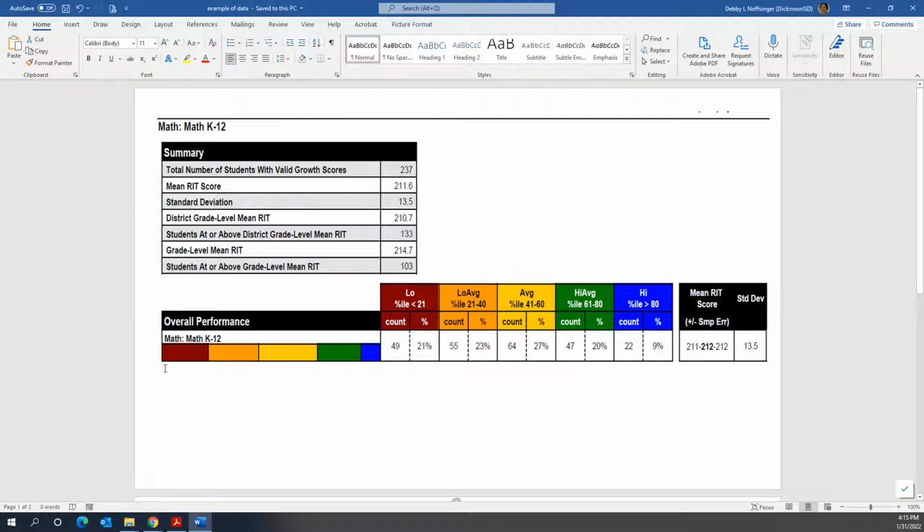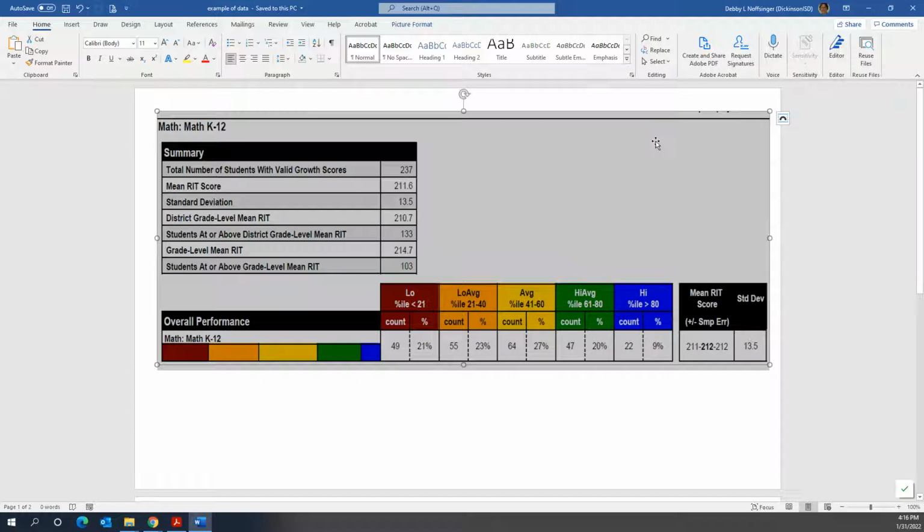Okay. This is a graphical representation of the percentiles that your students scored in. We have low, which is in the 21st percentile or below. And remember, these are based upon national norms. We want the majority of our students to be yellow and above. So we would like for this yellow to come all the way down here if we could.